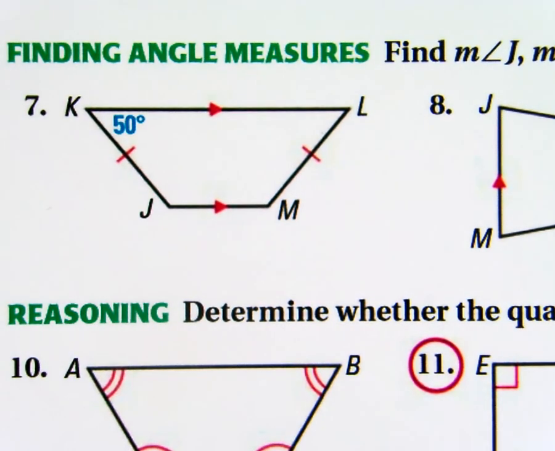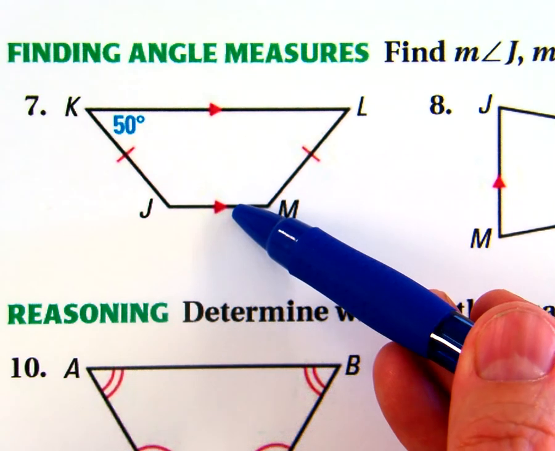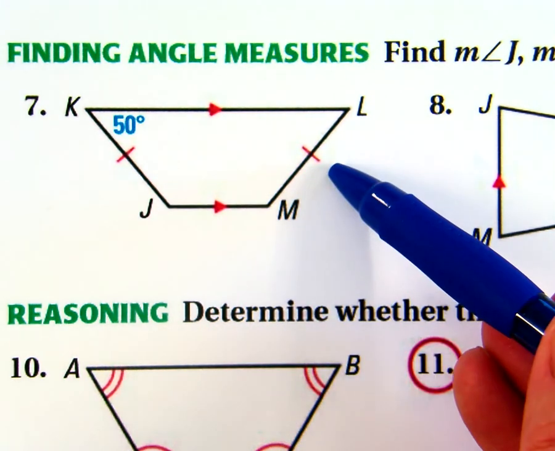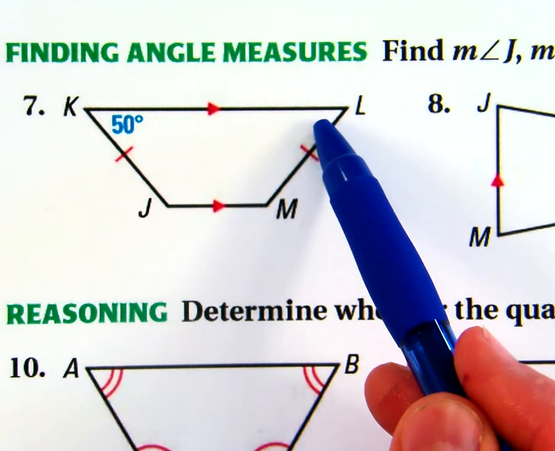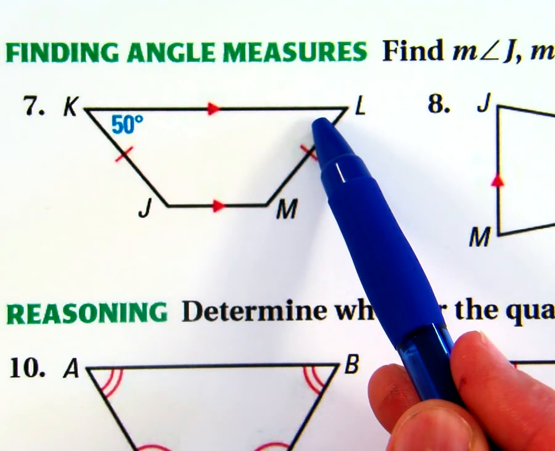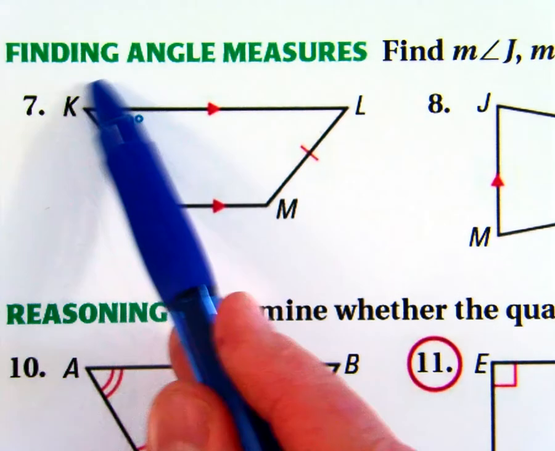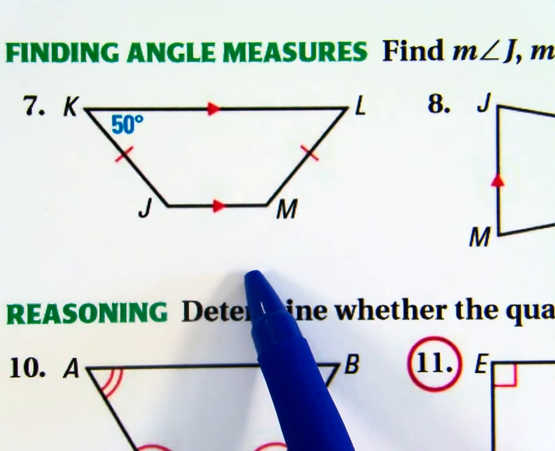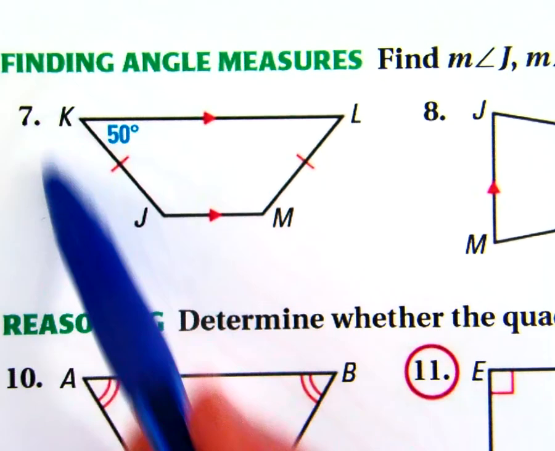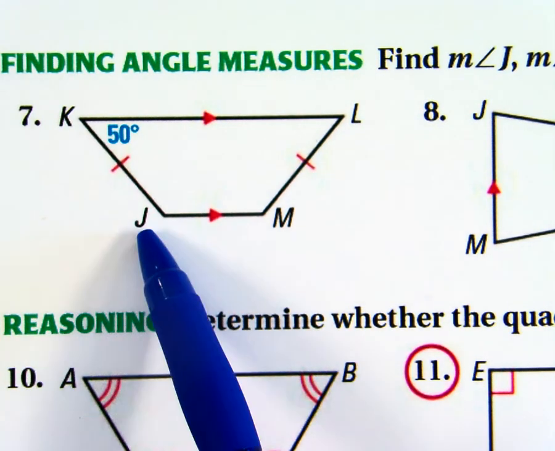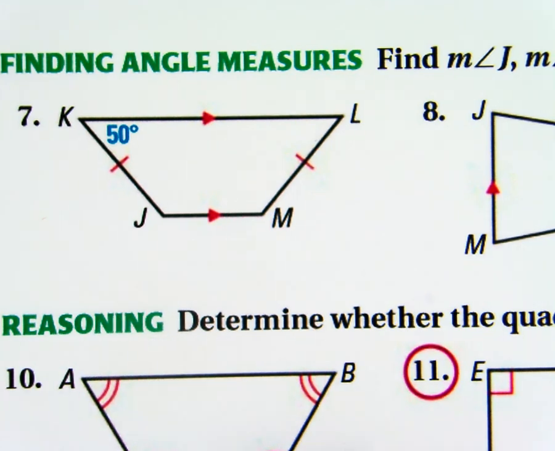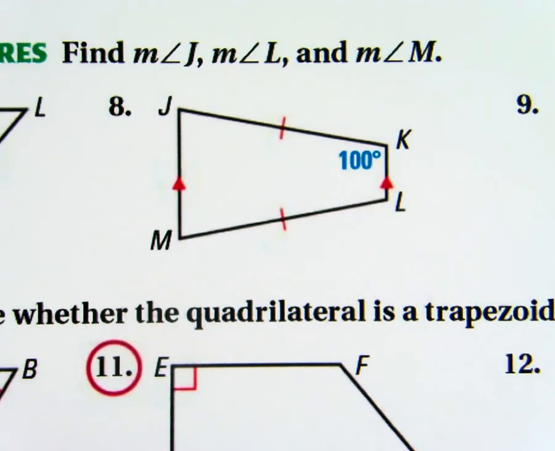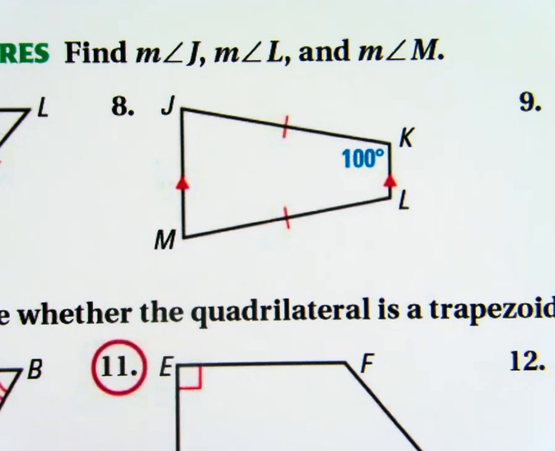We know that's a trapezoid because the sides are parallel. It's a quadrilateral. The other two sides are not parallel, but they are congruent. It's an isosceles trapezoid, therefore the base angles must be congruent. This one's 50. Well, since the two on the left are congruent, the two on the right are congruent, and the whole thing is 360, each half must be 180. That must be 130. That must be 130. Or you can work it around a little more complexly. Same deal here. Work around and find it out. You'll do the same thing.